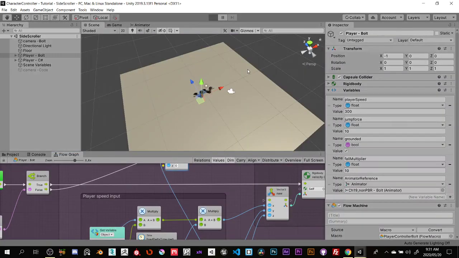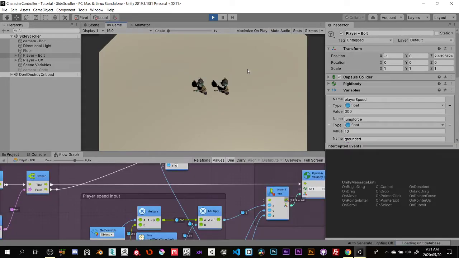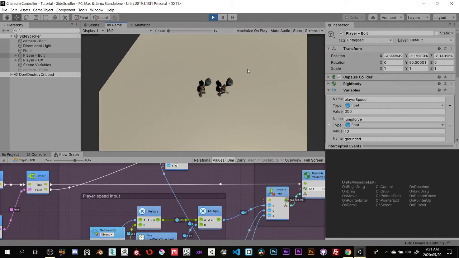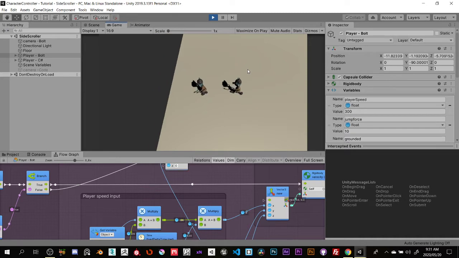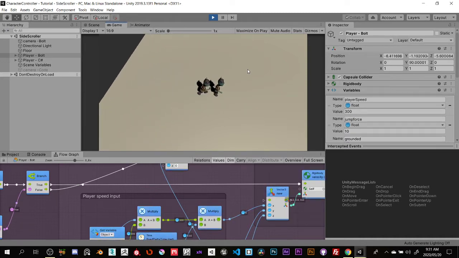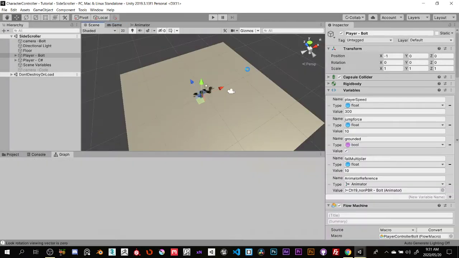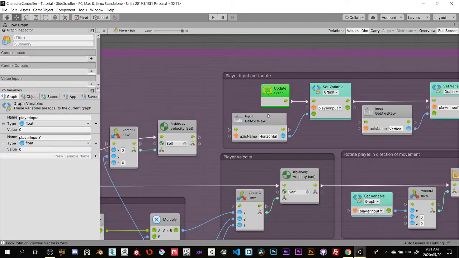Let's try that out. So that's all we're doing there. It's just a backup just to make sure that when we release the button, there we go, the character stops instantaneously. That way, if I'm running to a ledge, I don't get this. You can see it on the character on the right. He still takes a little bit of time to slow down. This one does not.